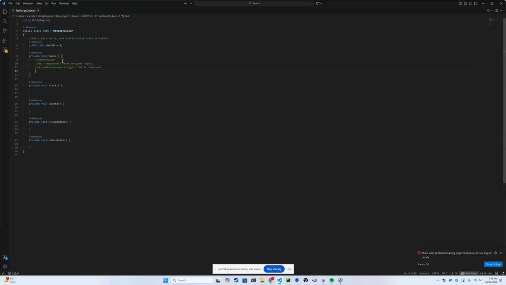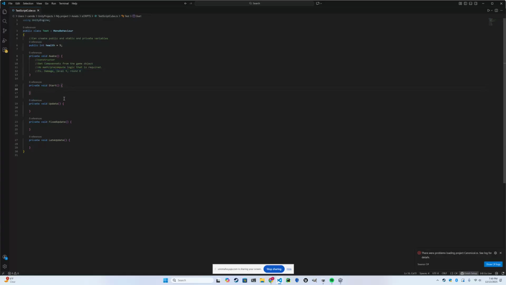So say I was calculating a damage, and they were on level 5, round 8, I would compute a damage variable in the Awake or the Start. It just depends on if it's accessing anything else. But if it was all local in here, I would do it in this Awake.